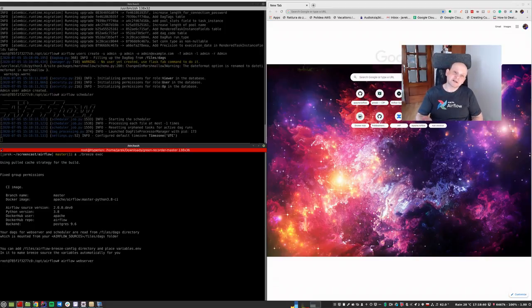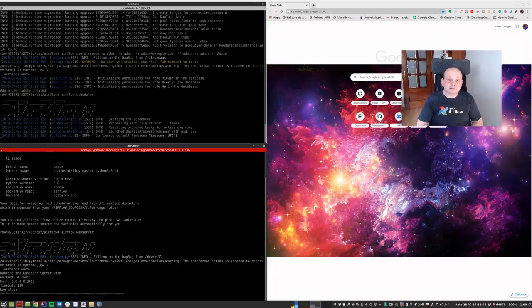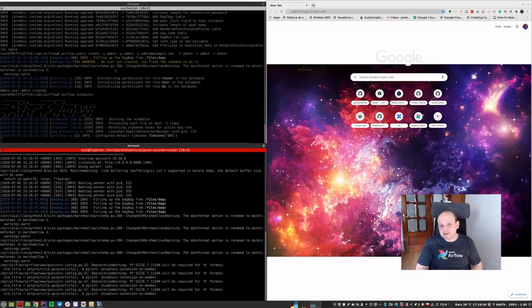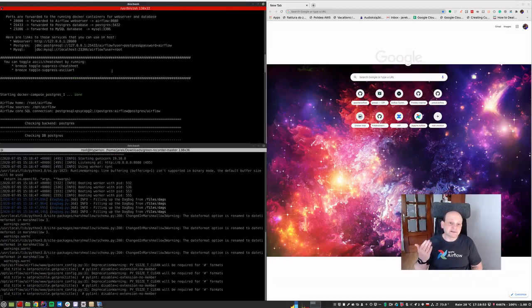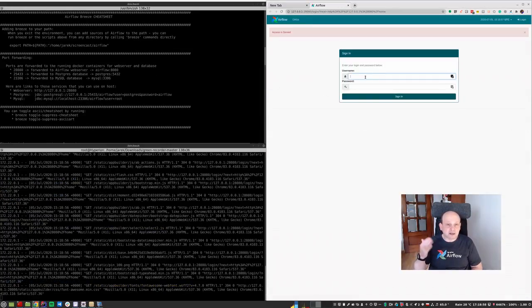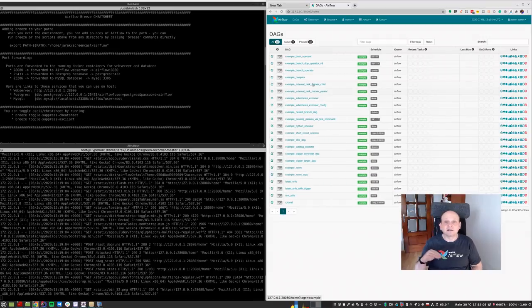In the first terminal, I'm running the Airflow scheduler. In the other, I'm running the Airflow web server. And as you will see shortly, the port of the web server is forwarded from the host. As you maybe recall, when you start Breeze, the links are printed there, so you can just click on the link and use admin in this case because that's the user I created, and see the running web server UI of Airflow.